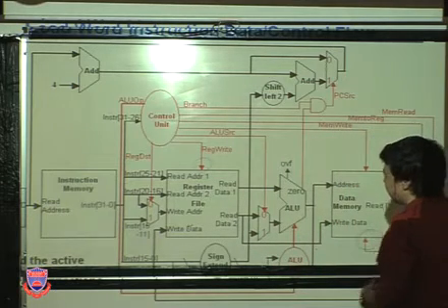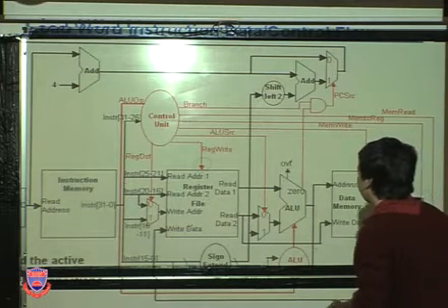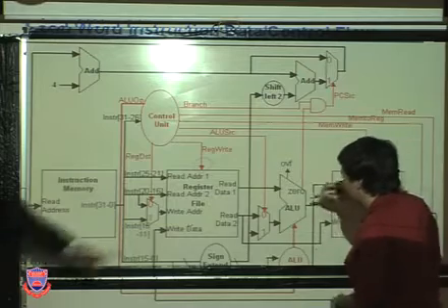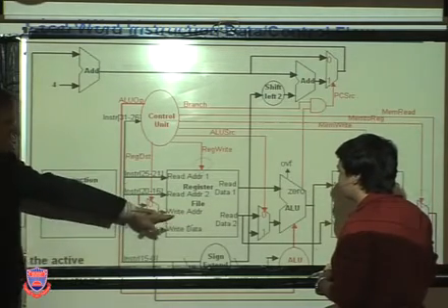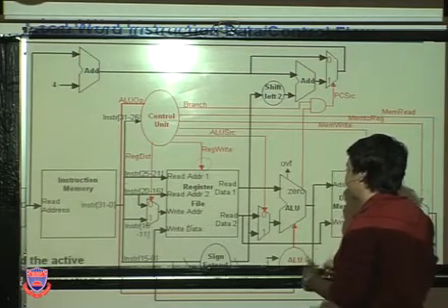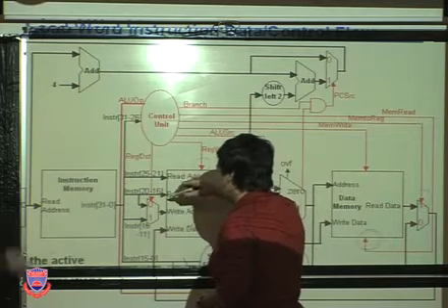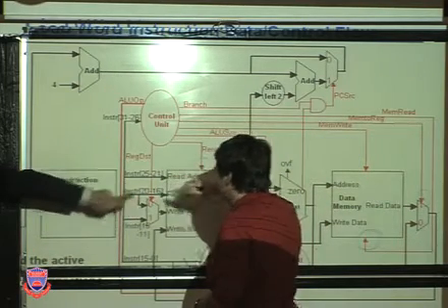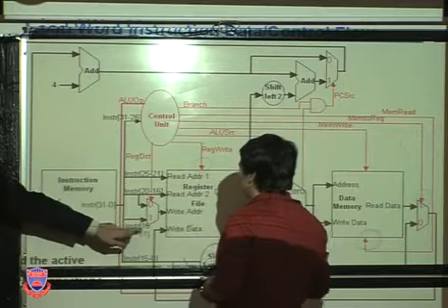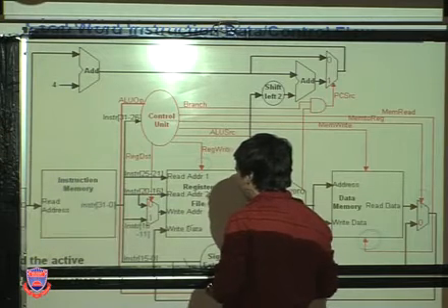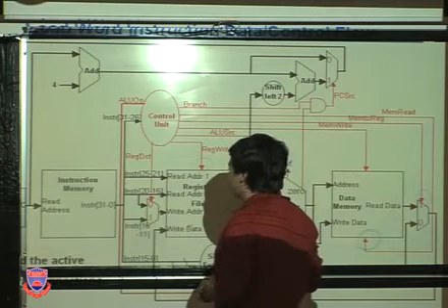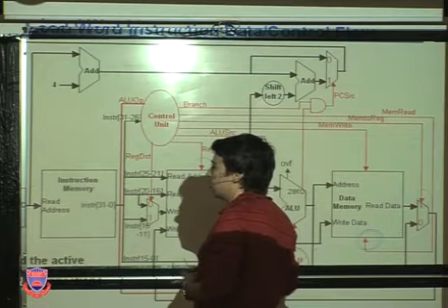Where will we write it? We write it to the register file. What will be the address of the destination? Write address, of course. It comes from the control unit. Well, which one do I select? Do I want this bus, bits 20 through 16, or do I want this one, bits 15 through 11? It comes from the PC.